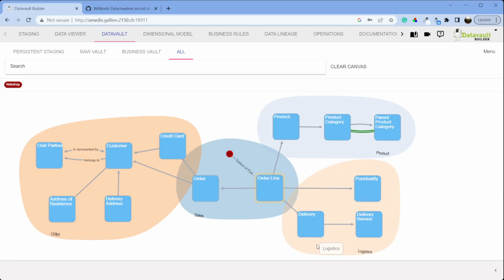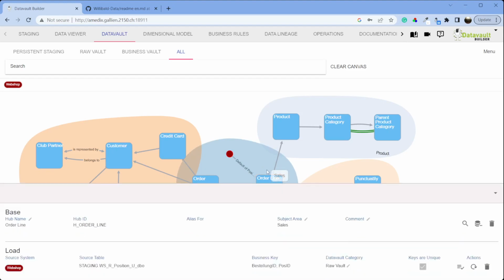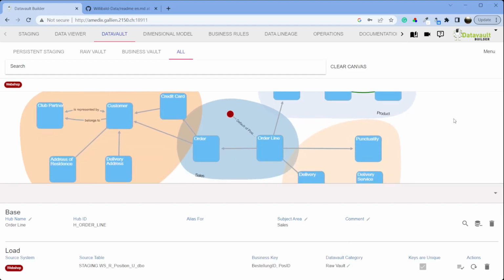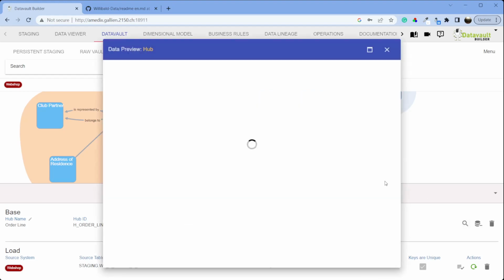So what did it do? It created the hub load. It created tracking objects as well, which are not visible here. These are technical artifacts that are created to track if something was deleted in the source system. It created the satellite load, and it automatically goes back to the staging area as well. That's possible because we have standardization about the layers. It will extend the staging tables with a business key and a hash key, and it will change the ETL process to pre-calculate business keys and hash keys in the next loading.